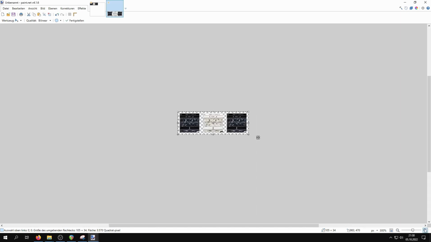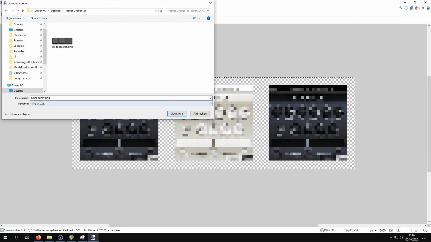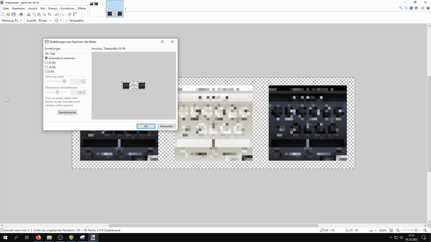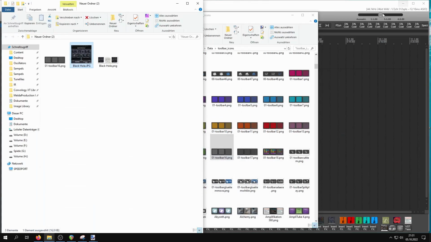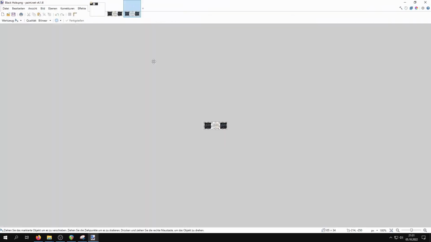Now we can press Ctrl V and we have it exactly the way we want it. Now we press save as, and we can call it how we want. So I call this Blackhole and save. Yes, that's okay. And now we have our icon for the Blackhole for our custom toolbar.